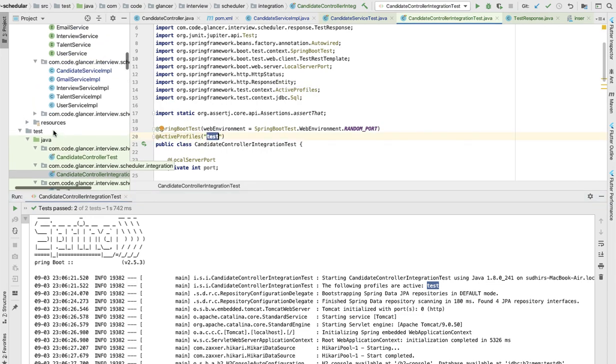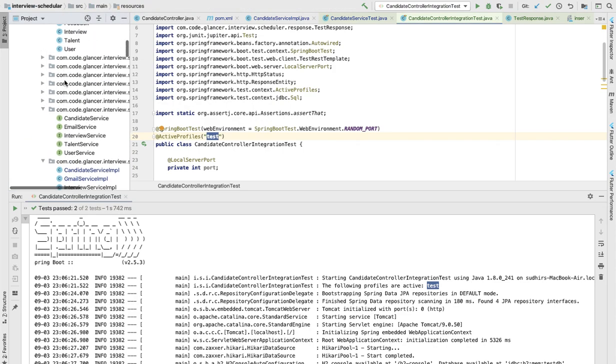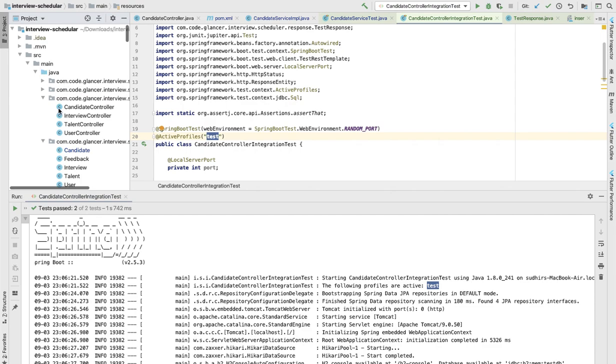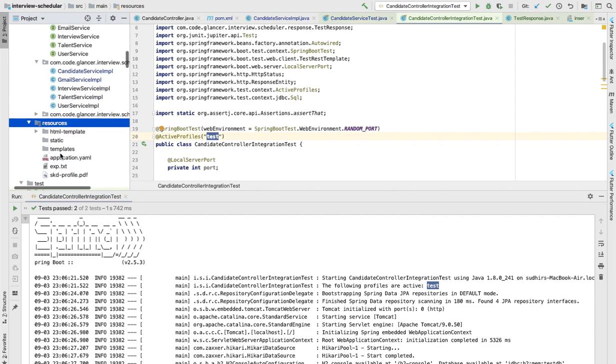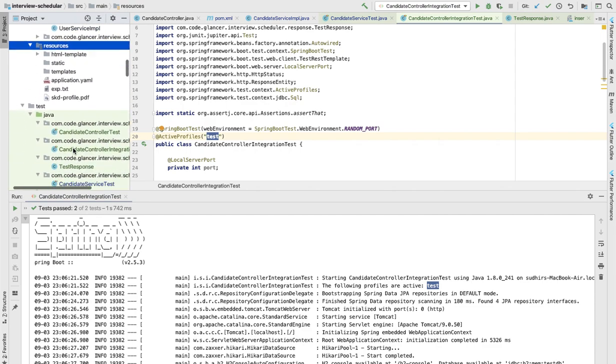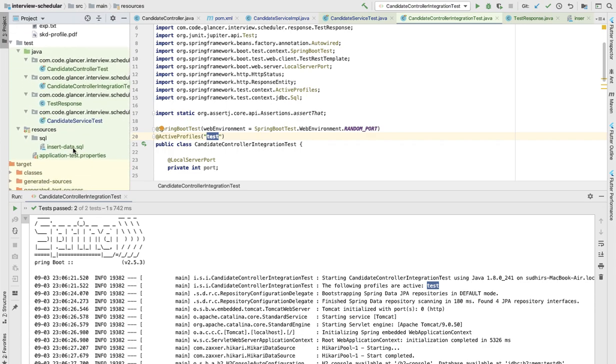If you do not give it, instead of taking from the test folder, it will take from the main folder of the resources. So it's always better to give the application properties file data from the test if you want to run any integration test case.